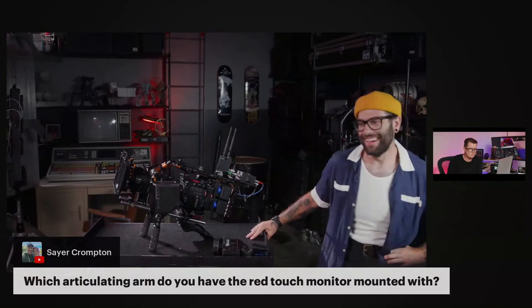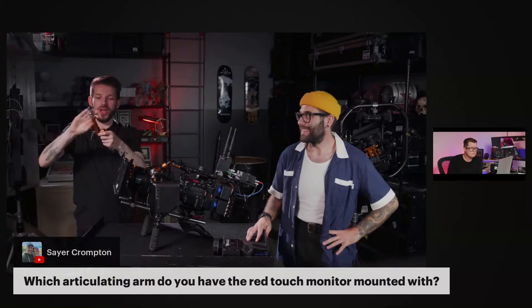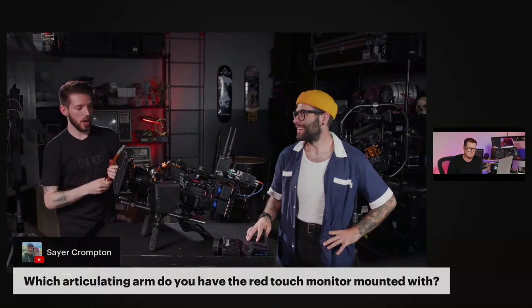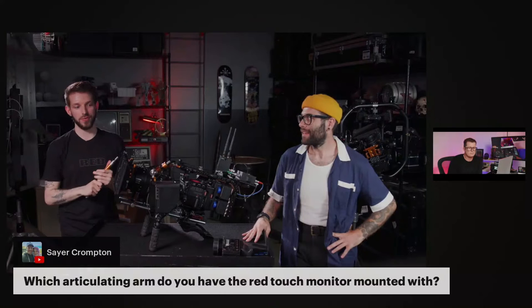So much so that when it's actually locked down, I think it's called the sleep mode or something. Yeah, you basically have to force it open to then be able to start using it again. So this is a really solid arm from Bright Tangerine. There's some ultralight arms that are really good as well, with the ball joints that get a load of really nice tension on them. But yeah, this and then something like an ultralight arm have been some of my favorite arms that I've used, especially when you're putting a monitor on there.